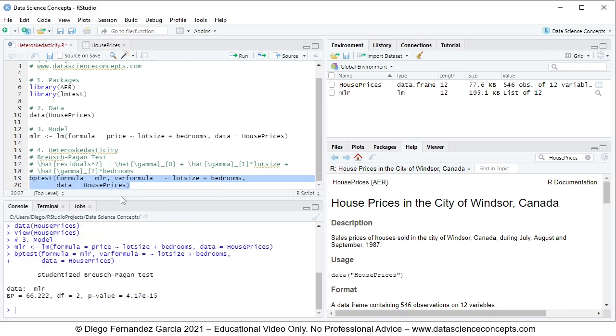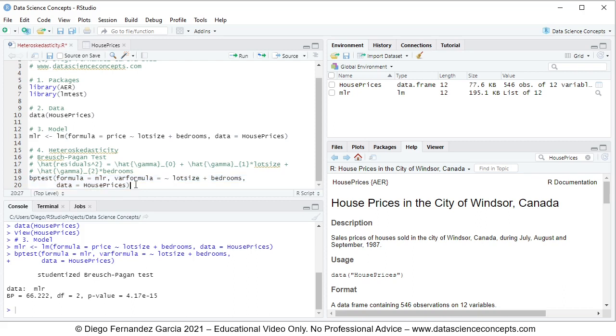and we can see the results being printed within the console for the studentized Breusch-Pagan test. First, we have the BP test statistic. This is the Lagrange multiplier test statistic, the number of degrees of freedom, and then we have the chi-square test p-value with the joint null hypothesis that the independent variables' coefficients are equal to 0. If rejected, linear regression errors are assumed heteroskedastic, or with non-constant variance. If not rejected, linear regression errors are assumed homoskedastic, or with constant variance.